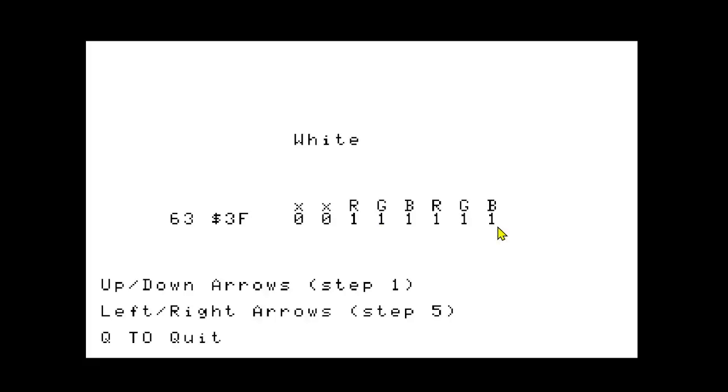Hopefully it's a useful tool. You can look at all the colors and know exactly how they're set, as opposed to writing a quick and dirty program every time you want to see a color. And we'll quit, and that's going to be for the colors. Now we'll go on with the other test.